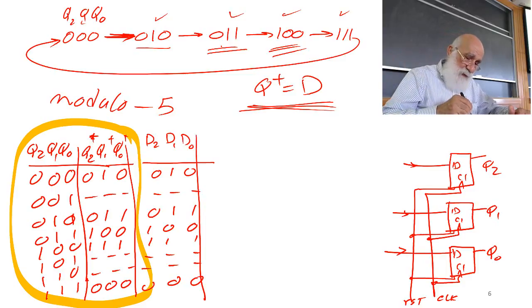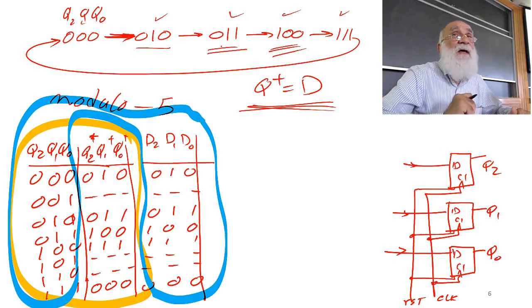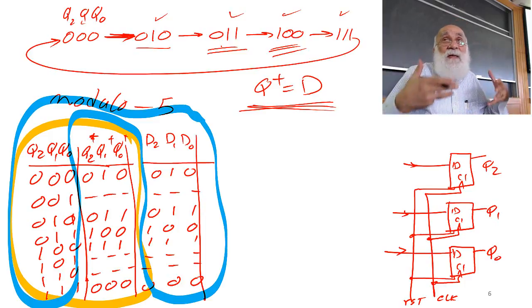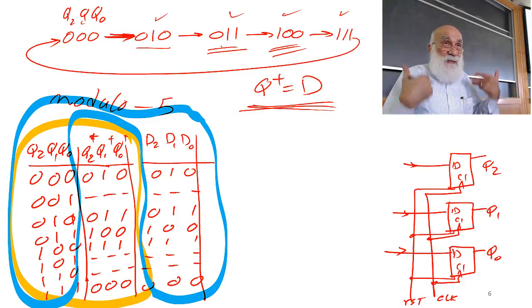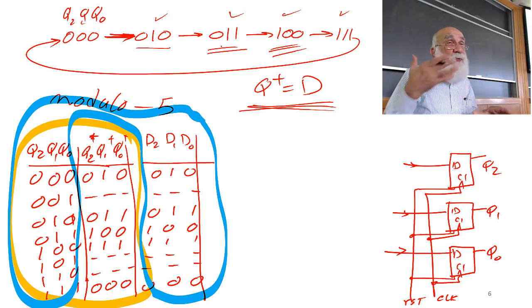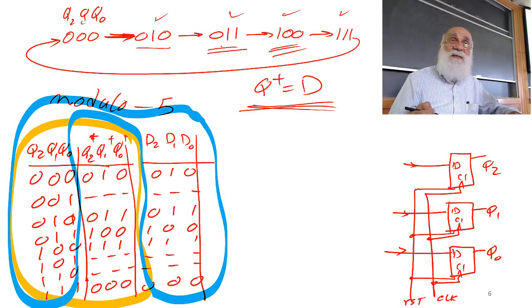That second table, I'm calling it an excitation table. So the table that takes this output, that's my excitation table. That means these are the inputs provided for the D inputs of the flip-flops, so that these values will become the next value of the output of the flip-flop. Okay? So I start with my excitation table.